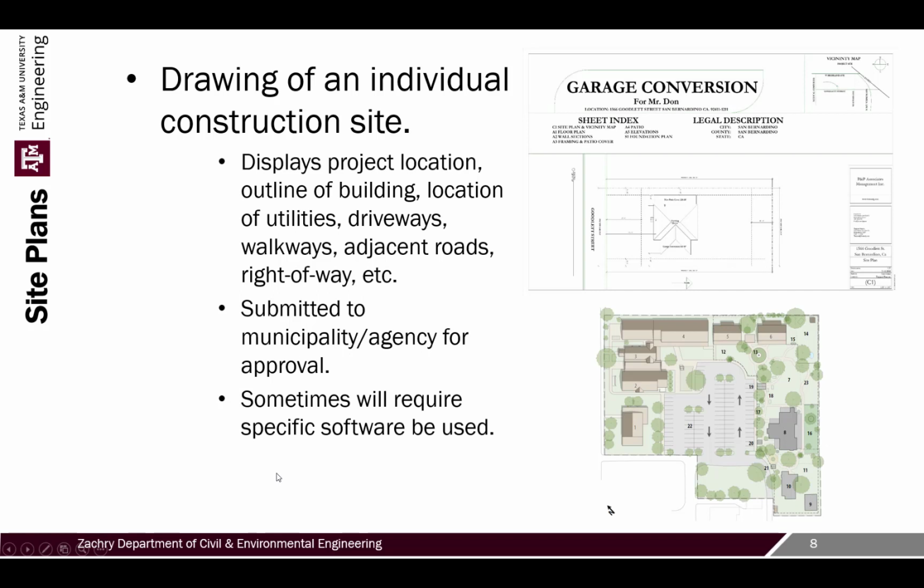Not only that, but sometimes you're actually going to be asked to give it in a certain software format because they use certain things. One example of that is the Department of Transportation wants you to be using MicroStation or Bentley for road information. Now what a lot of these companies will do, and this is like Civil 3D, this is Bentley, this is Trimble, is they'll actually have software that has the ability to save it out in whatever that format is, because otherwise you're not going to be able to continue running a business.